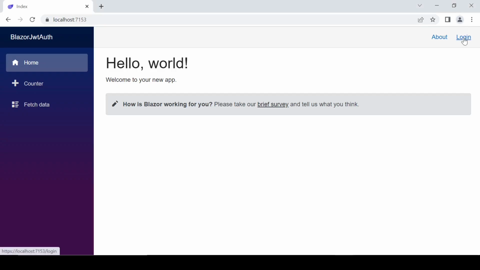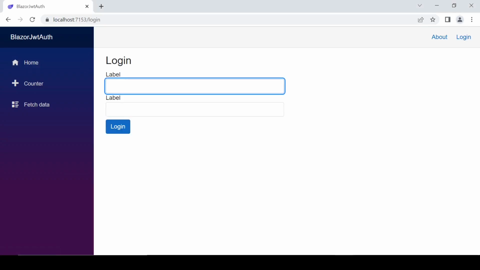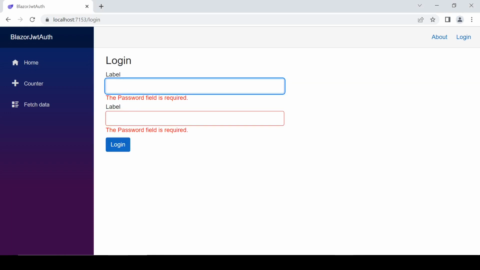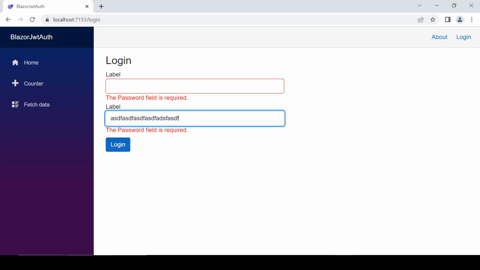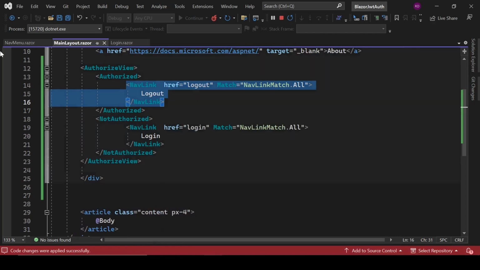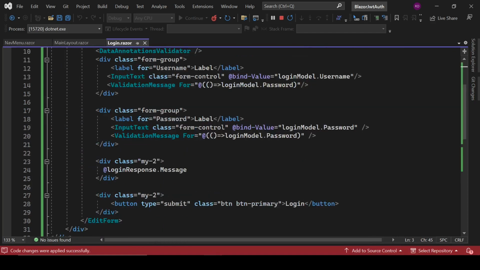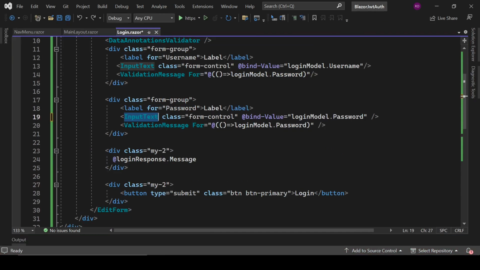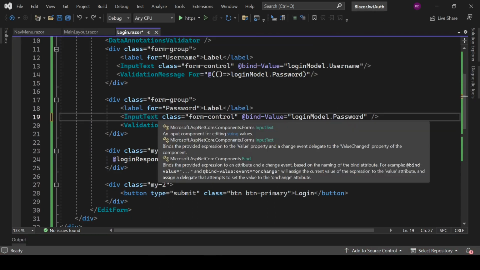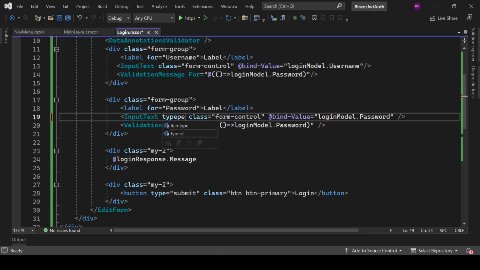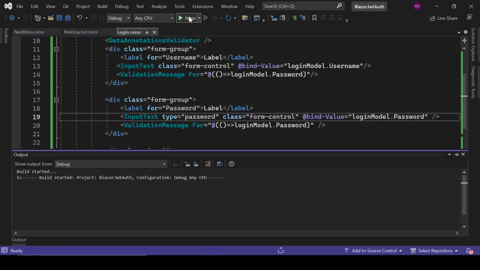Okay, so click here on the login. So we moved here to the login controller. If I try to press this button, it is asking me to validate. Actually, it should be a password type. So if I write here input type equals to password, let's build this and run it again.